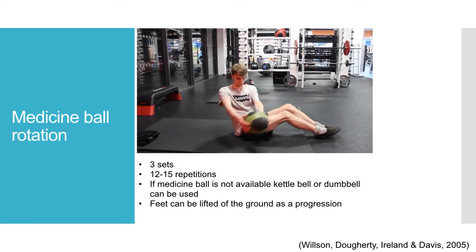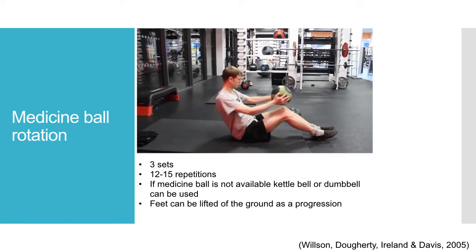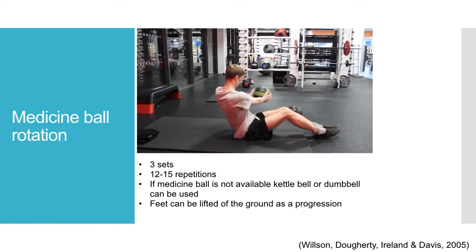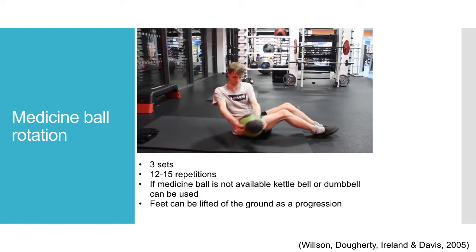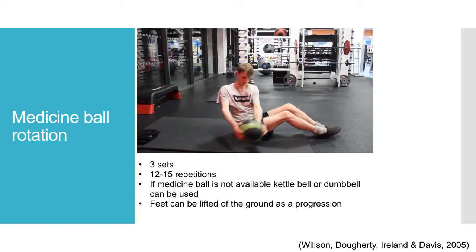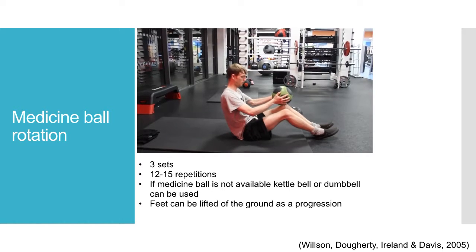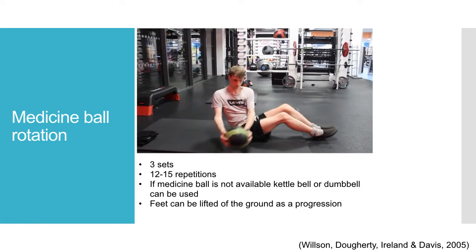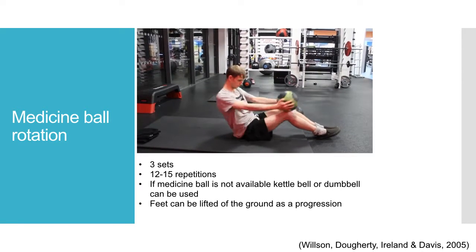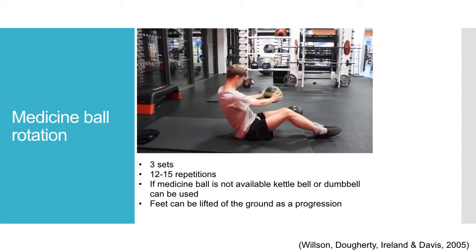This exercise aims to keep the pelvis and back in a neutral position while strengthening the abdominals, internal and external obliques. To perform this exercise, the athlete is seated on the floor with heels also on the ground. From the upright seated position, the athlete should extend at the hip until activation of the abdominals can be felt. They will then perform the side-to-side rotations, tapping the ball on the ground when full rotation has been reached. 3 sets of 12 to 15 repetitions should be completed.